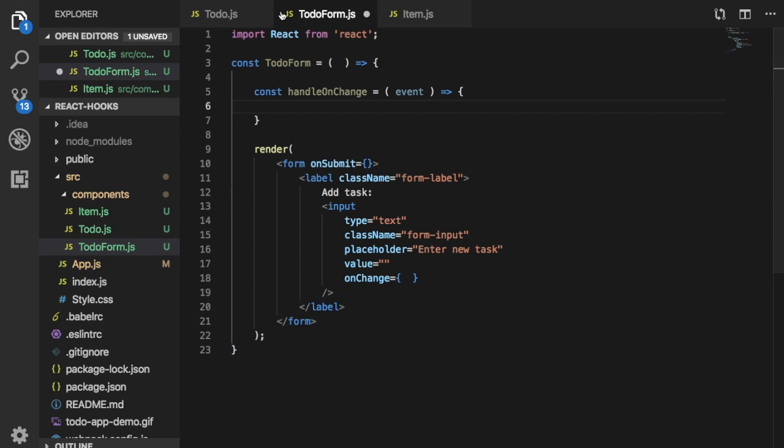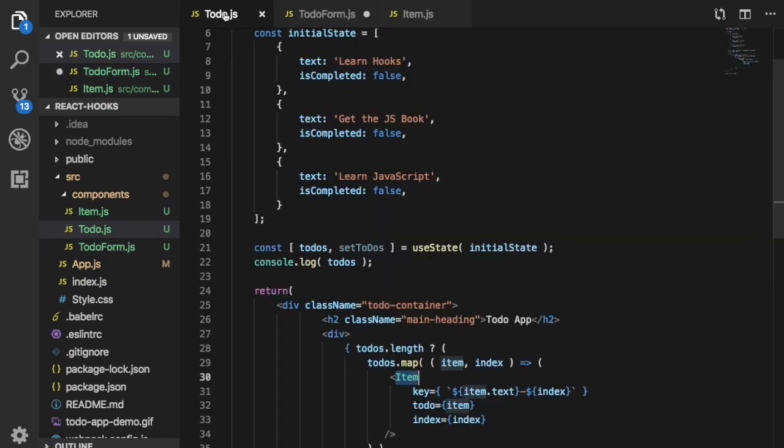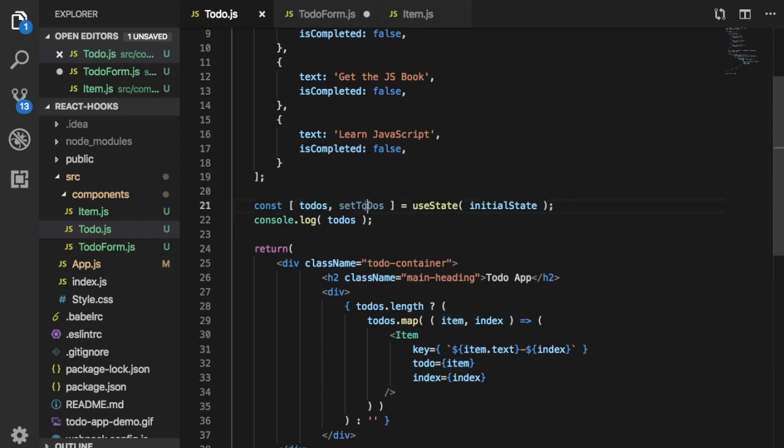Okay, so instead of doing a set item over here, sorry, the set value, we have a set value available. Okay, so let's see how we can use that. In fact, we should name this as addToDo, because the job of this will be to add a to-do. Okay, and then I can pass this to the form.